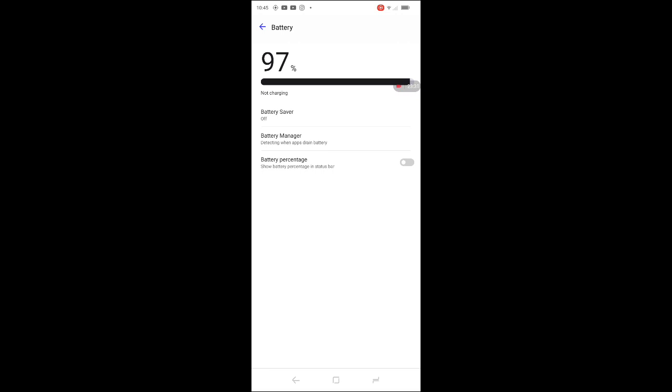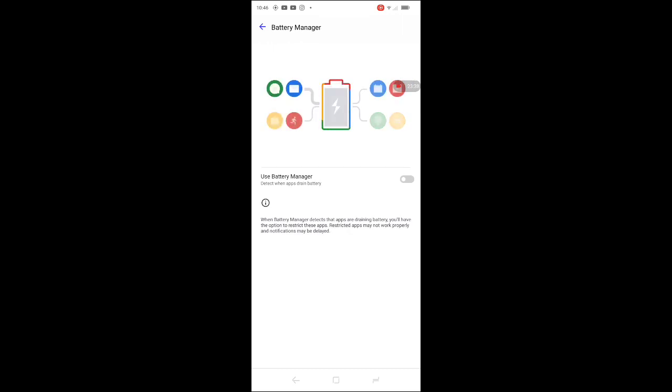Coming out of that, you also have a battery manager. Okay? So this will learn your behavior and turn off and disable certain apps that you don't use as much. Now, when I am testing a device, I typically turn this off because I don't want it to disable my battery monitoring tools. Okay? Because I always like to show my work in my reviews. That's why I use certain applications to monitor everything. And with the battery manager turned on, sometimes it can disable that and mess that up.